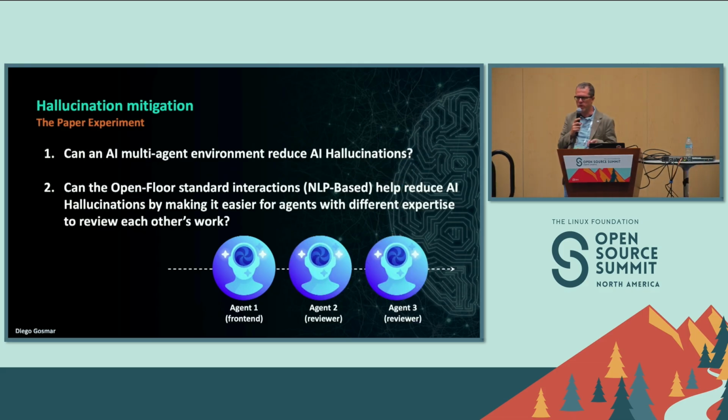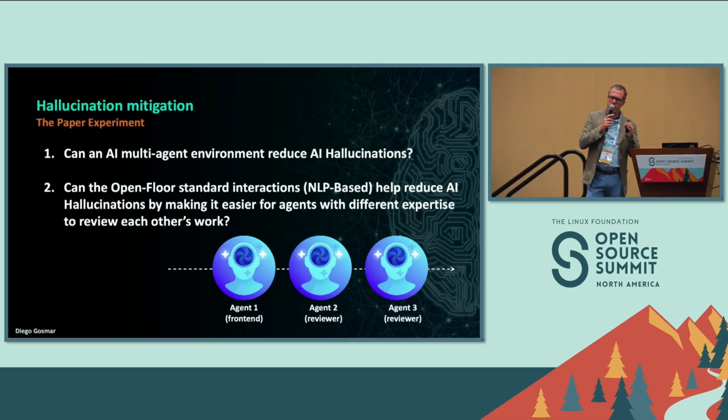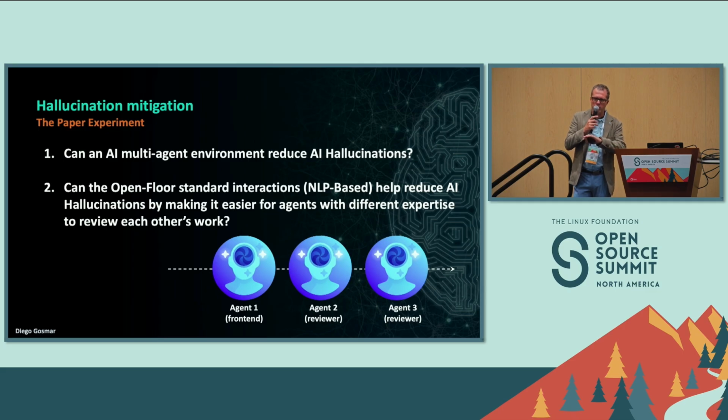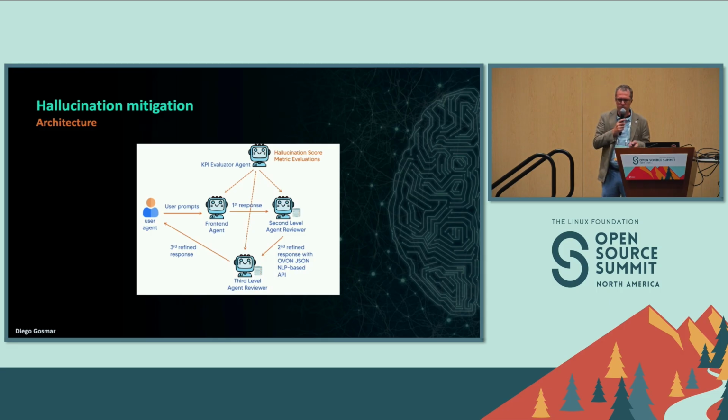And so we were wondering, more or less last year, maybe if we use multiple agents, we can somewhat mitigate hallucination. By the way, hallucination cannot be totally mitigated. Hallucination will always be present. There are many papers talking about this. I don't want to get into it, but you will find many important papers that proved that hallucination cannot be zero, never. But it can be mitigated. And the other question was, maybe by using our framework, our NLP-based, agentic multi-agent framework, we could also mitigate some hallucination. So what we did was an experiment.